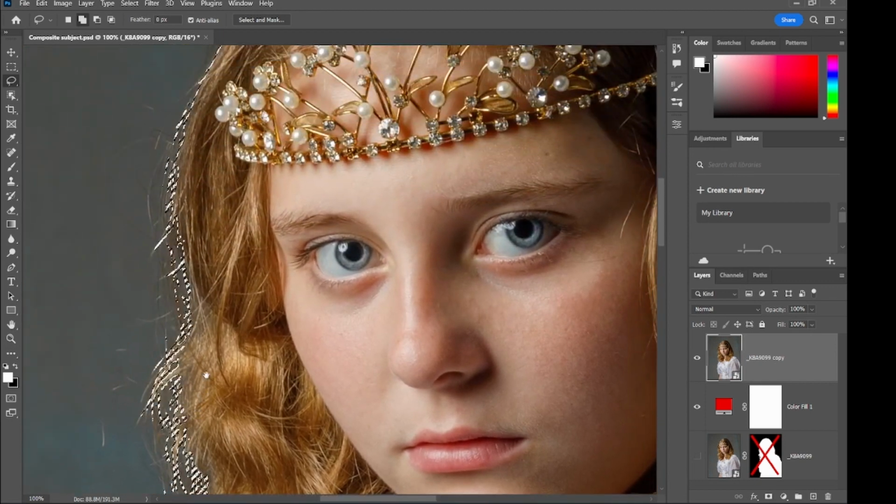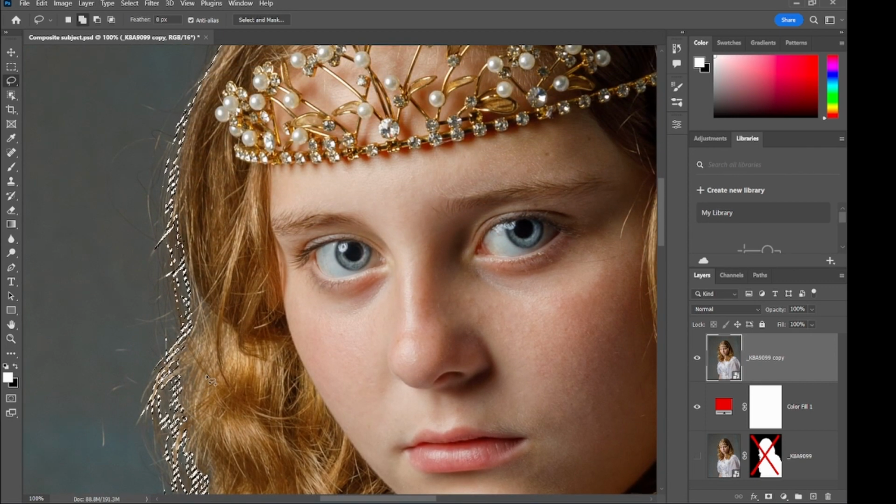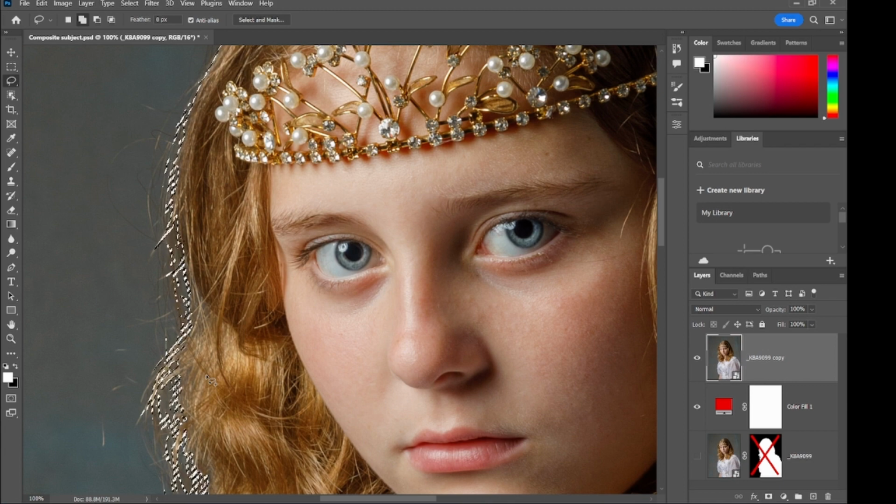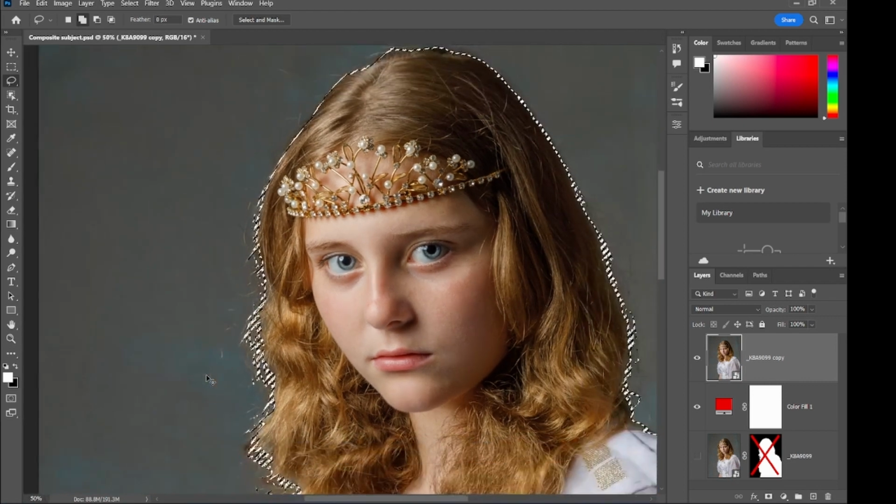So again, if you know that you want your hair very sharp, then do that at the taking stage, because then you're going to help yourself in your selection. I know that I'm waffling, but these things are important. What you do before you start the cutout is just as important as what you do when you're doing the cutout. And this one isn't ideal. But anyway, we've got that.